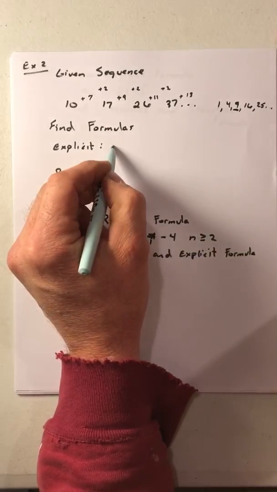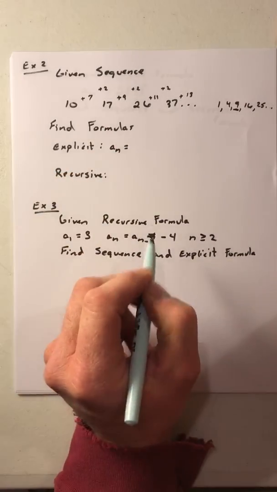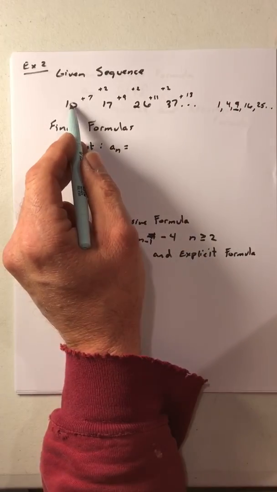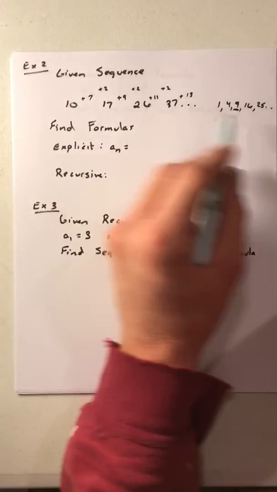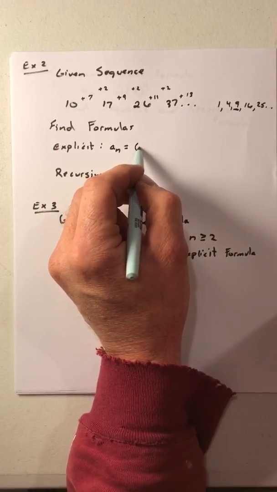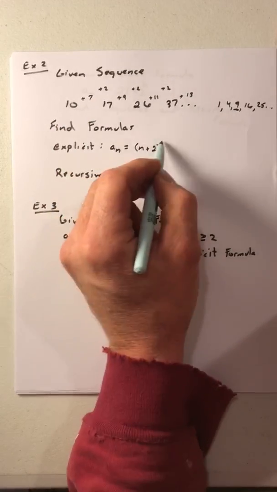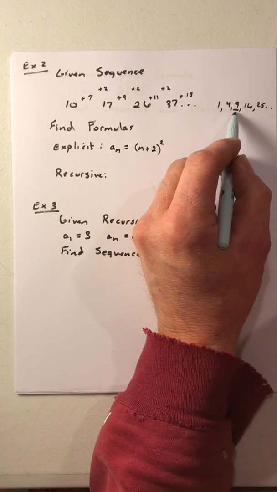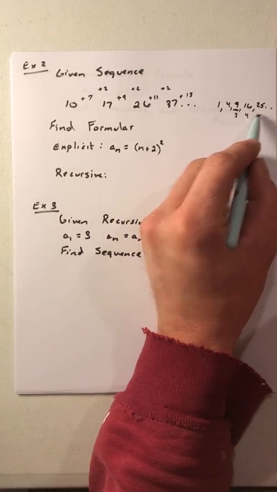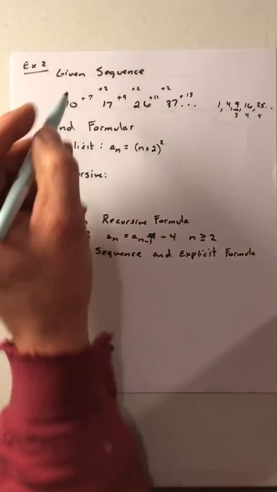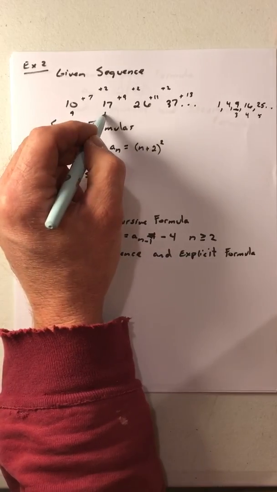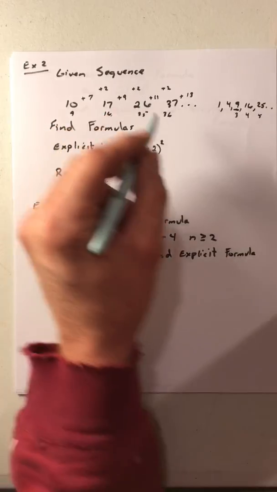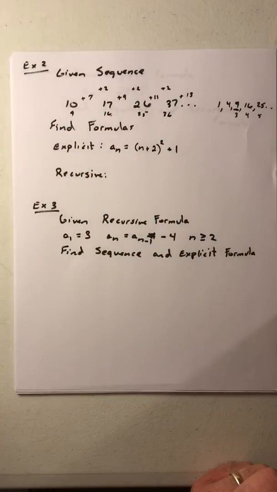Well, how do I start an explicit formula at 9? Well, if I move this over 2 terms, I start at 10. Or I can get my 9 into 10. So I'm going to add 2 to my number and square it. So now I'm moving over 2. This gives me my 3, my 4, my 5 squared, and so on and so forth. Now I'm starting at 9, 16, 25, 36. I can simply add 1 to each of these terms to get my explicit formula.